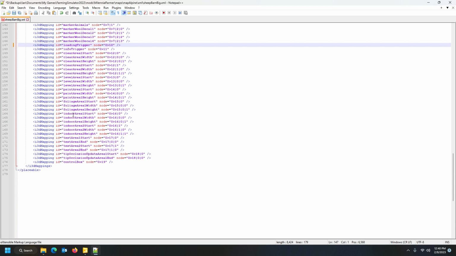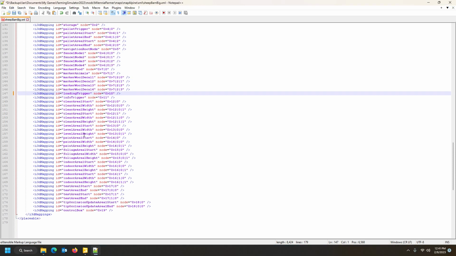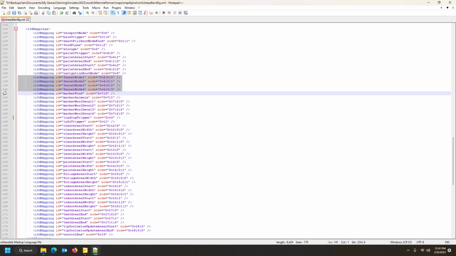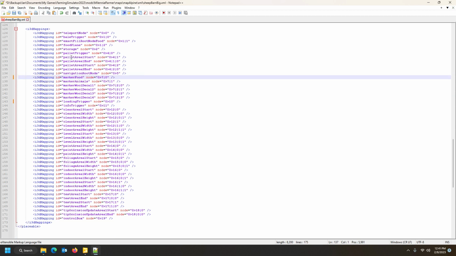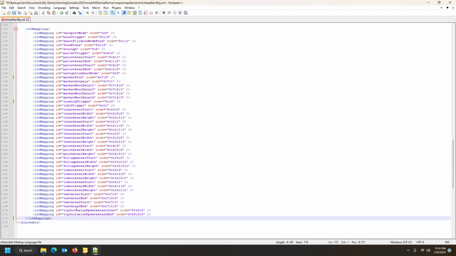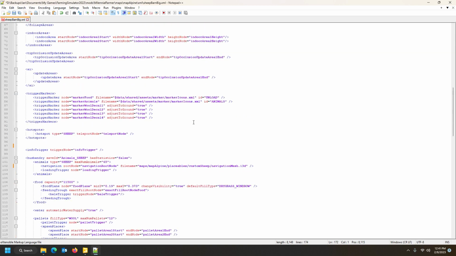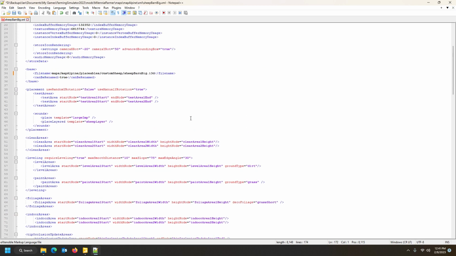Clear area, leveling, foliage, test area, tip occlusion. Then here's fences. I was going to say there should be fences. So all the fences we're also going to delete. And that's all the quick and easy visible things. Control box, that's one we don't need anymore. Indoor, foliage, paint, clear, info trigger. Alright, so it looks like we've quickly just got rid of all the stuff.